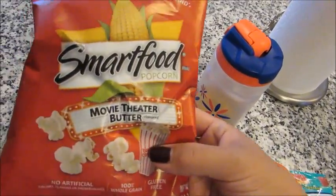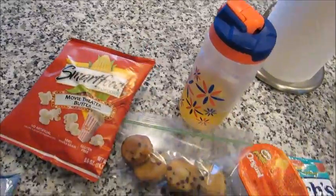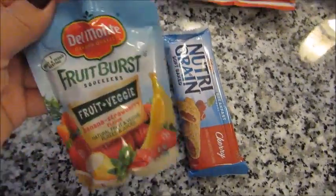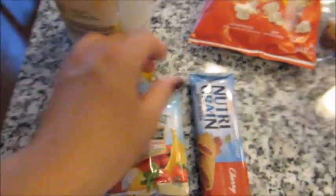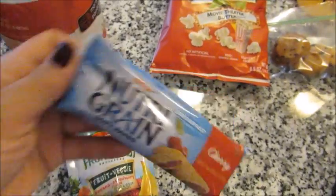Also going to give him some of this movie theater butter popcorn. He's been loving popcorn lately, so I'm going to give him that as well. I'm also going to give him a bottle of water. And then for breakfast, he will just take this little fruit and veggie squeeze pouch, and then a Nutri-Grain bar and cherry. Again, I'm going to give him some water as well.